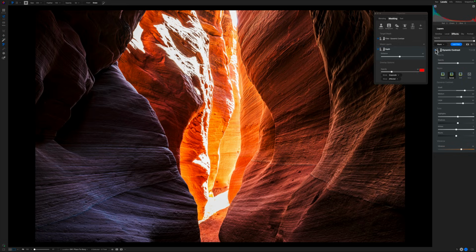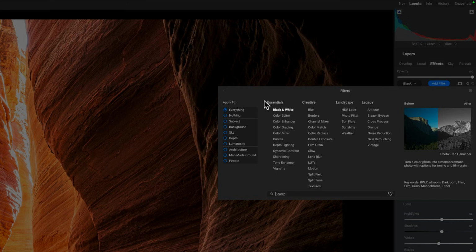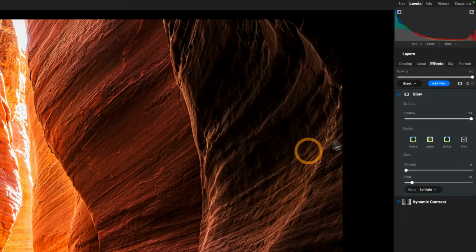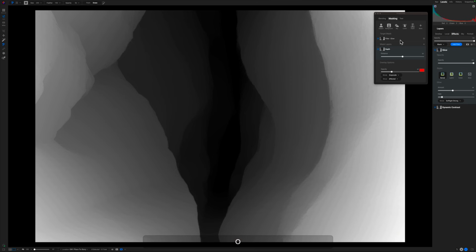Speaking of which, that's the next thing I can do. Same idea, but adding the glow into the distance here. So I'll choose that depth again when I'm adding a filter. This time choose glow. Let's just hit normal. And once again, looking at the glow. Now it gave me the same thing, right? Well, I'll just invert that.